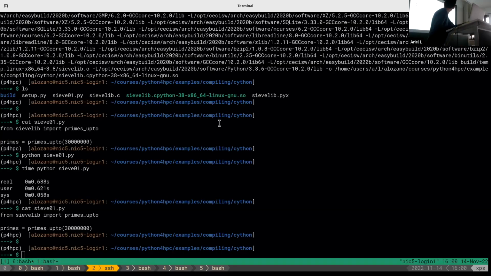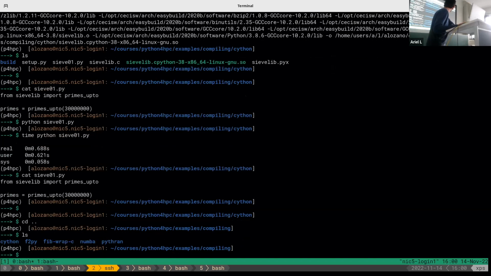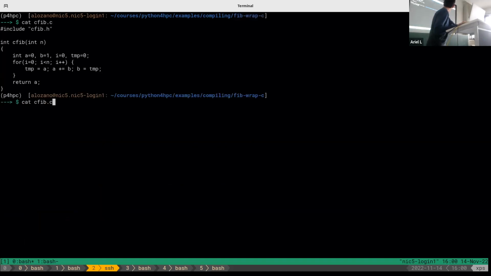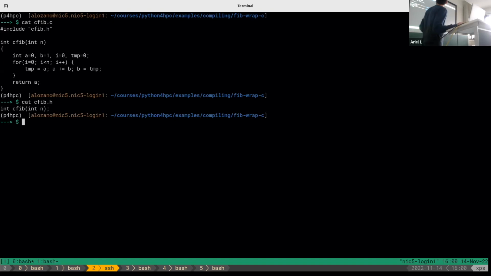In the folder that you copied, in compiling this, there's this folder, and here we have the library, and here is just a function. It's a small library, a single function.